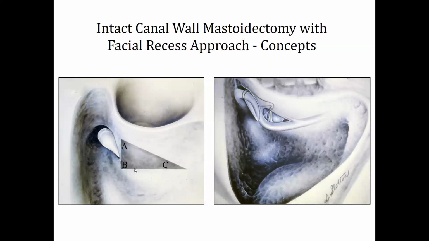And many times we have to open this because if we don't have good access and we're trying to retain the ear bones, we're trying to get into the middle ear, maybe to clean out some of the sinus tympani of additional skin. Obviously, this is the approach most likely used with cochlear implantation, right? So the most common reason we open the facial recess is for cochlear implantation, right? So I always tell trainees that facial recess is like a mastoidectomy within a mastoidectomy. It's just a mini mastoidectomy. So it's lots of water, it's long strokes paralleling dangerous structures, okay?